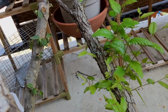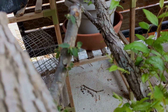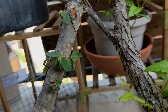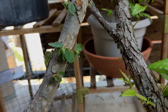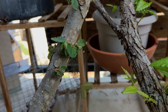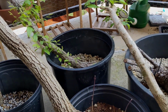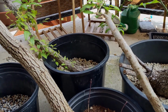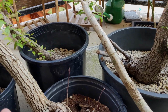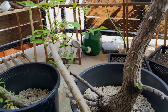It's not focusing well. It's the same tree, cedar elm, but for some reason the growth slowed down, and it looks really dry. So hopefully it makes it. But that's my Yamadori so far. Honestly, I was surprised that all of them show signs of growth except for the other one over there. But it's crazy. So my favorite is this one.